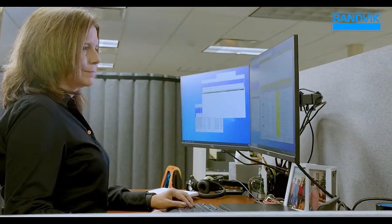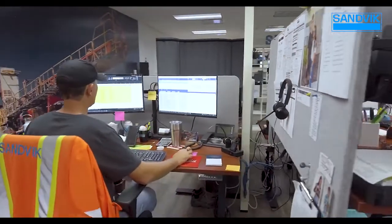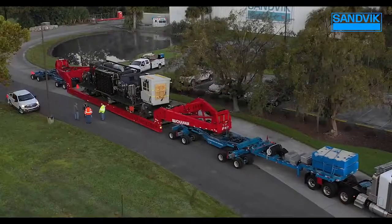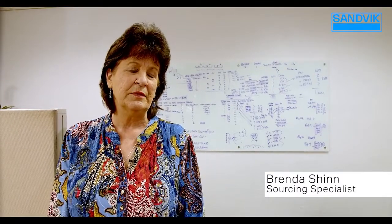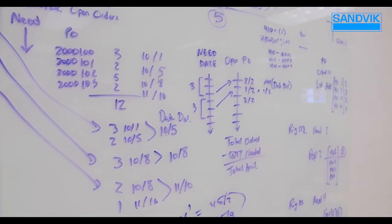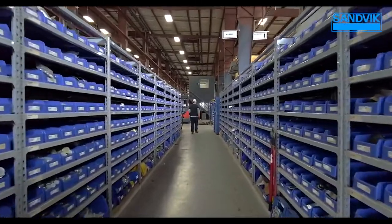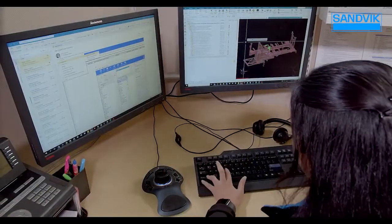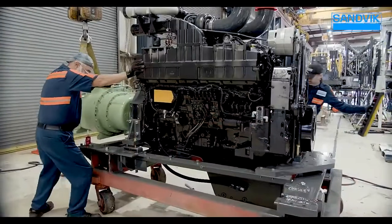Once the design specs are locked in, all the materials are sourced. We work directly with engineering to put the specs together so that the bill of material we're creating meets the customer's needs, and then our sourcing and procurement department orders the material. Our job is to develop that initial bill of material so that the rest of the organization can utilize that information to continue the process and deliver to our customer on time. Part of my responsibility is to develop relationships with suppliers and negotiate pricing and contracts — we're the liaison between our buying department and our suppliers to support production, design, and engineering.